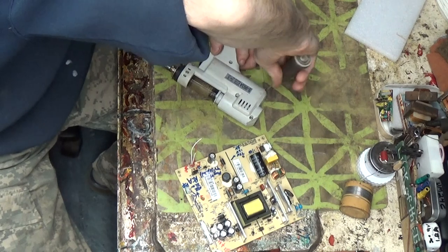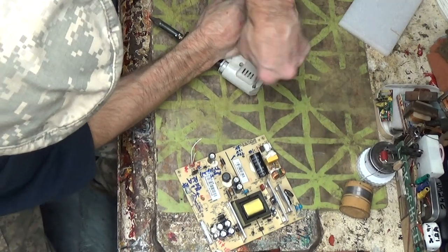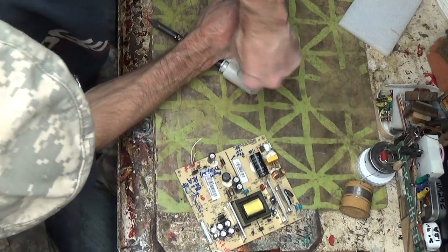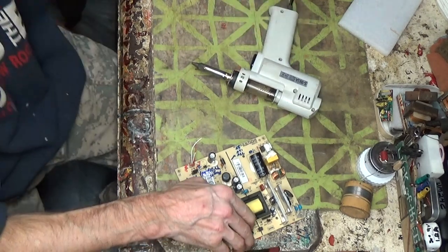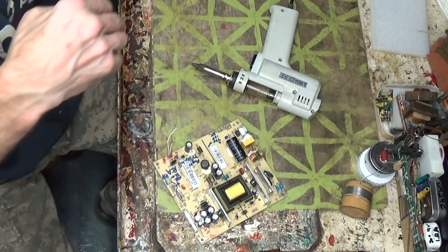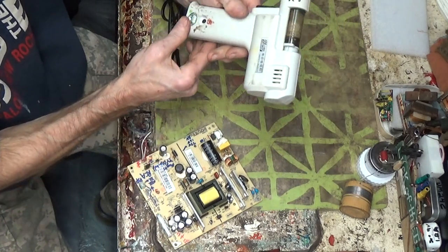See how good it's working. Be nice to have this thing going again. It's been down for a long time. I'll bet you it's one of my last. I didn't get to use it much after I last worked on it. I don't think there was much after that. It was all right. It was okay. And then all of a sudden, a month or a week later, whatever, it said, "Nah, we don't want to work anymore."